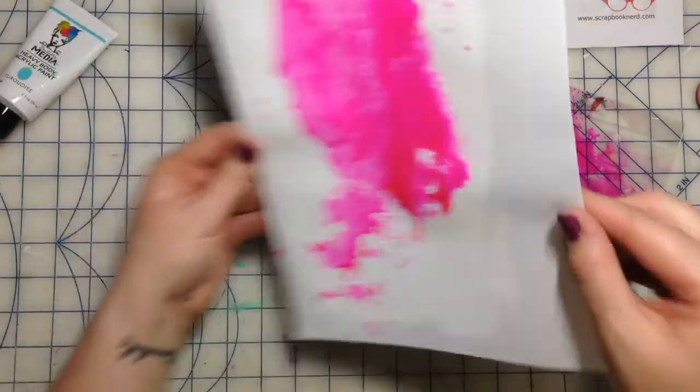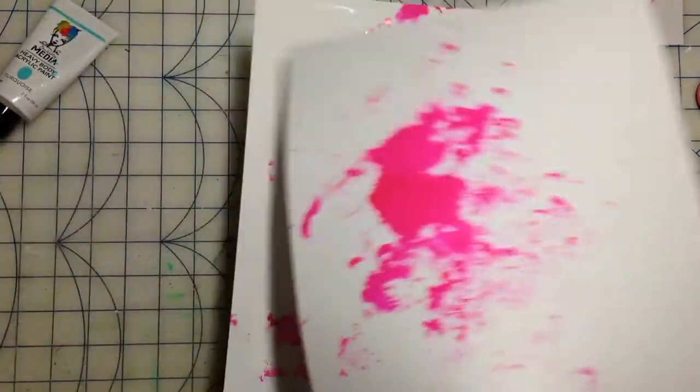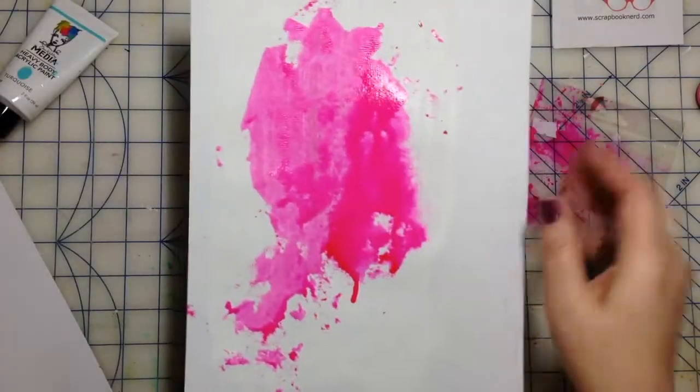So gesso does help you get that watercolor or painterly look when you use it on your cardstock to prime the surface and make it non-porous so your mist sits on top. Both look great, they just work differently.